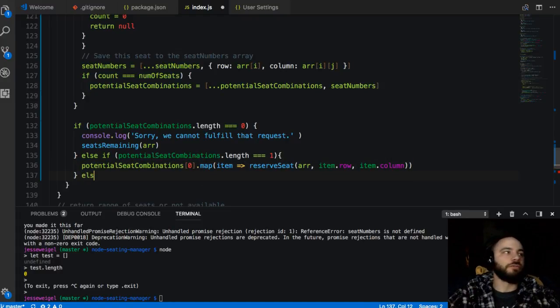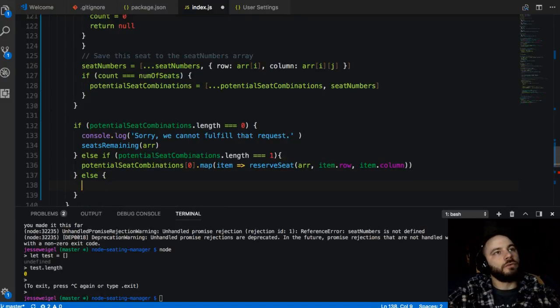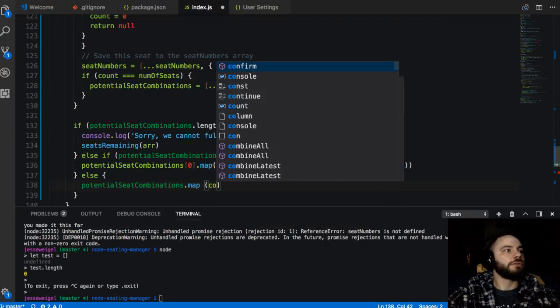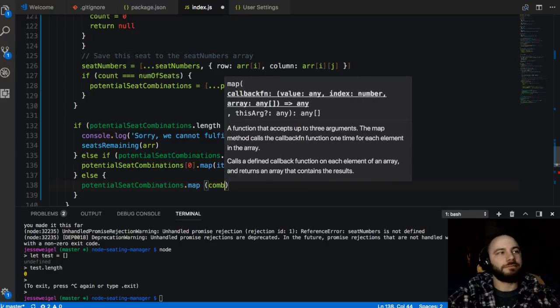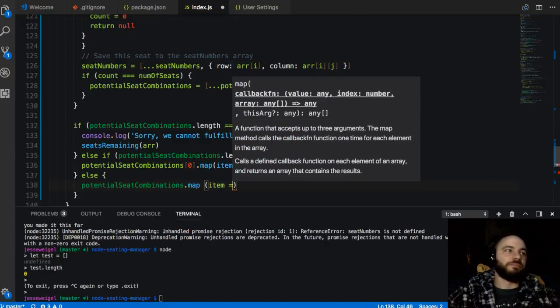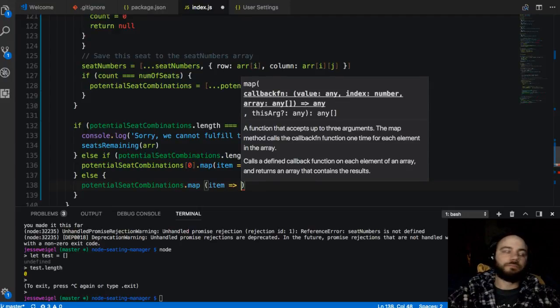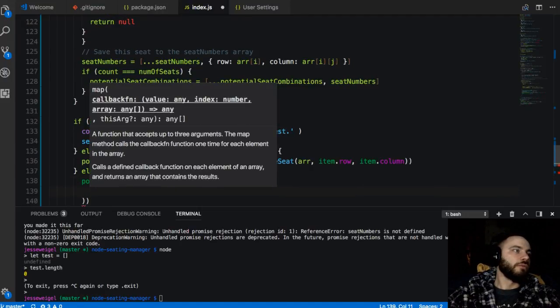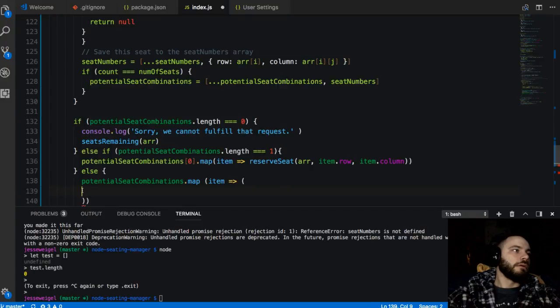Now else, this is where we need to do a comparison. So else, we're going to run potentialSeatCombinations dot map, and for each combo, let's just say item, for each item, we're going to run our Manhattan.